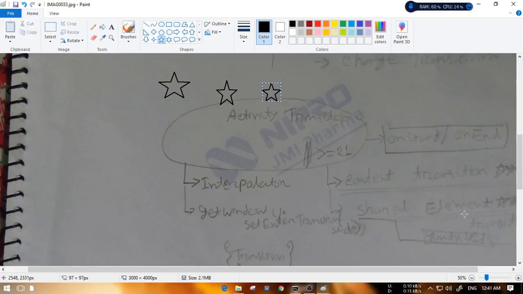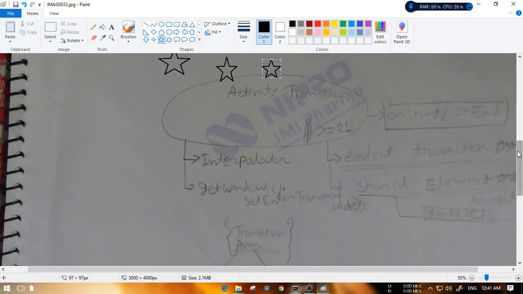They share elements among the activities, and in the content transition they hadn't used any shared elements at all. Both are really important. Some need element shared properties, and some don't.